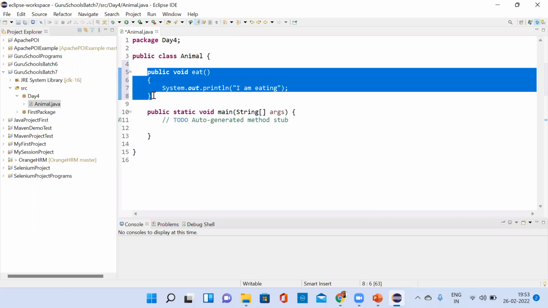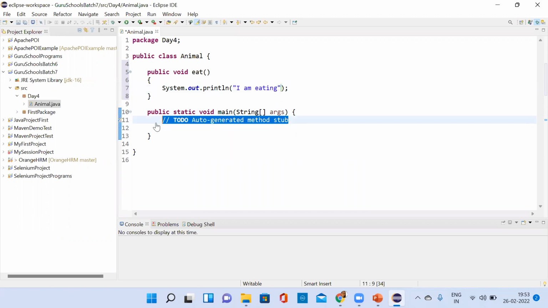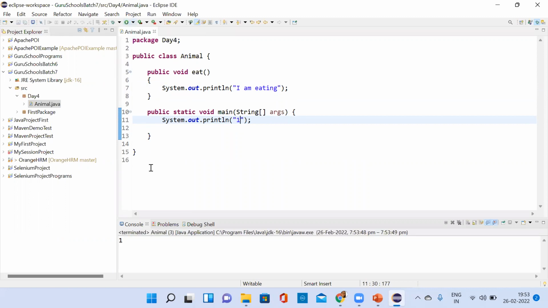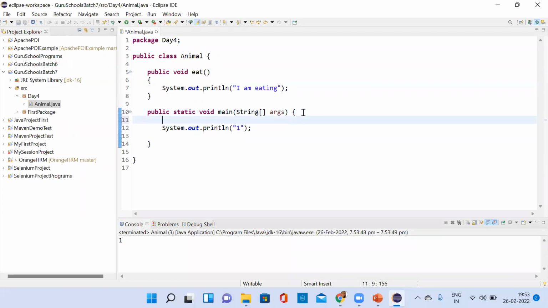Now one more print statement is inside the main method, which is 1. So is everybody clear what it will print? Only 1. Why? Because we have not called this method inside the main method.